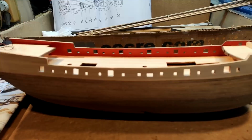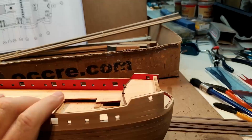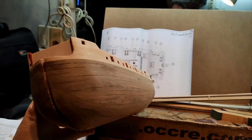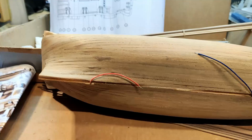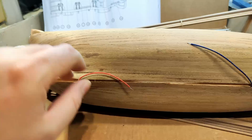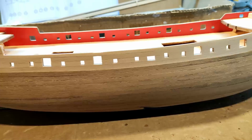So guys, let's see where we are. The hull is completely covered, of course, the part that should be covered with the walnut strips. Of course, everything needs varnishing. It's sanded down, it's very, very smooth. This is glue, you see here, this is sanded, but this is glue, because some of the strips weren't glued after sanding, they were lifting up. So the heading part of the second plugging is finished, and now we have to put on the rubbing strakes.